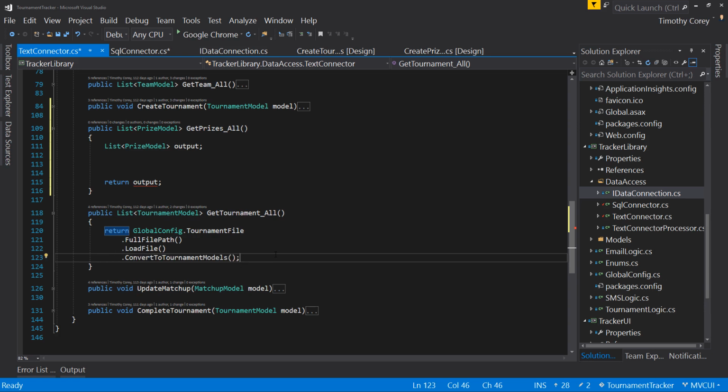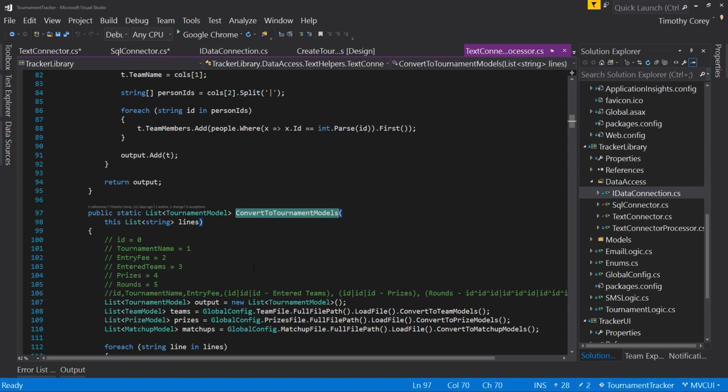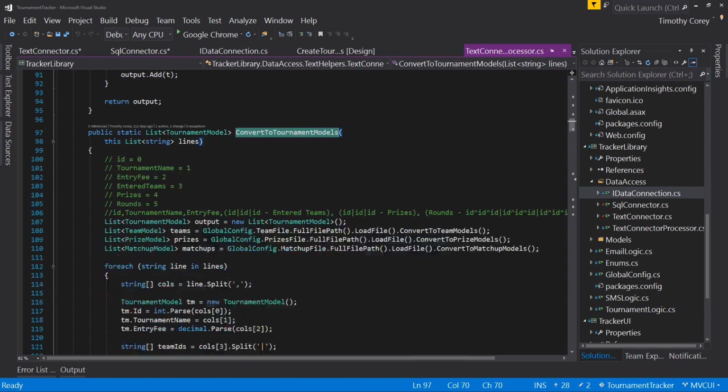In that time, I've done a ton of code, and I forget half of what I did here. But I can read through and say, okay, what does this method do? It loads the full file path. What does this do? It loads the actual file. What does this do? Takes that file and converts it. So where do I look for the prize information? Inside the converter. So I hit F12 here, and it takes me here.